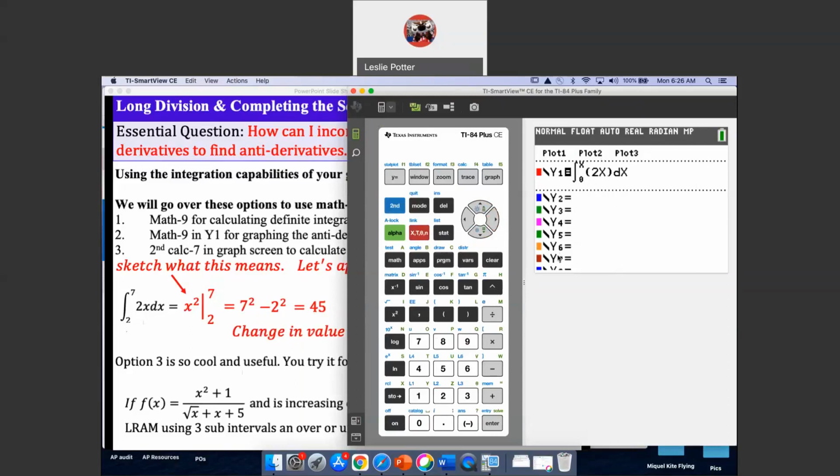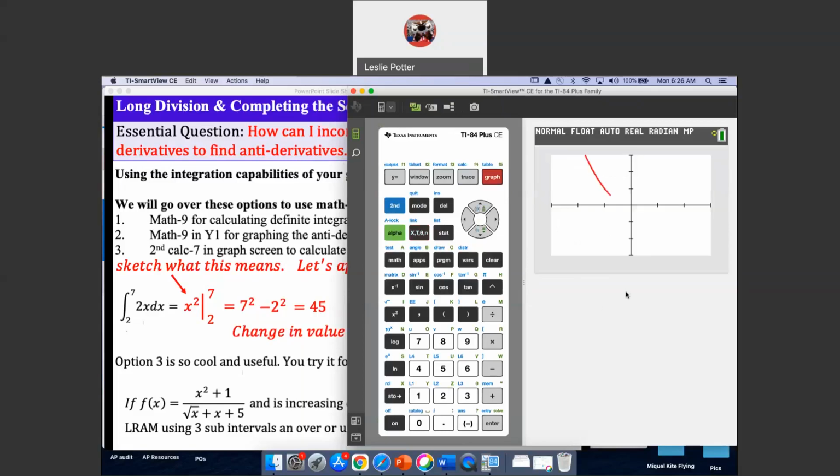Okay. And so this is like us generating the table of values and then seeing what that pattern looks like on the graph and then being able to pick out the function. So I'm going to go ahead and graph that. And as you can see, it gives me that quadratic. And that happened pretty fast because I have a CE and because the integral was not too complicated. We'll try to do this one that way, and you'll see it'll take much longer. So that's another way to use the Math 9 capabilities in the grapher.